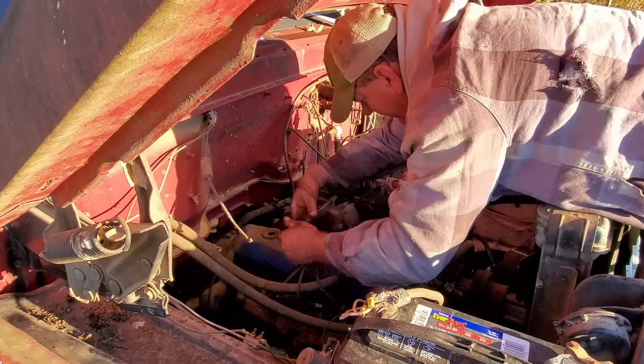I looked up this number. Where is it at? Right there. I think it came off a '63 F100 with a straight six. I went through it and cleaned it up, put in a new accelerator pump, and I took the power valve out of the Holley and put it in here. I don't know if that's a good thing or not, but it's the only choice I had right now.